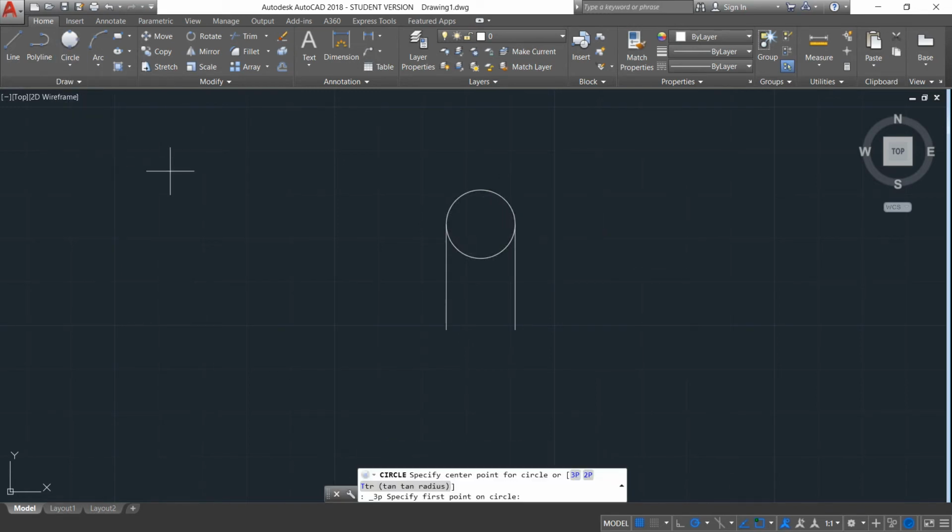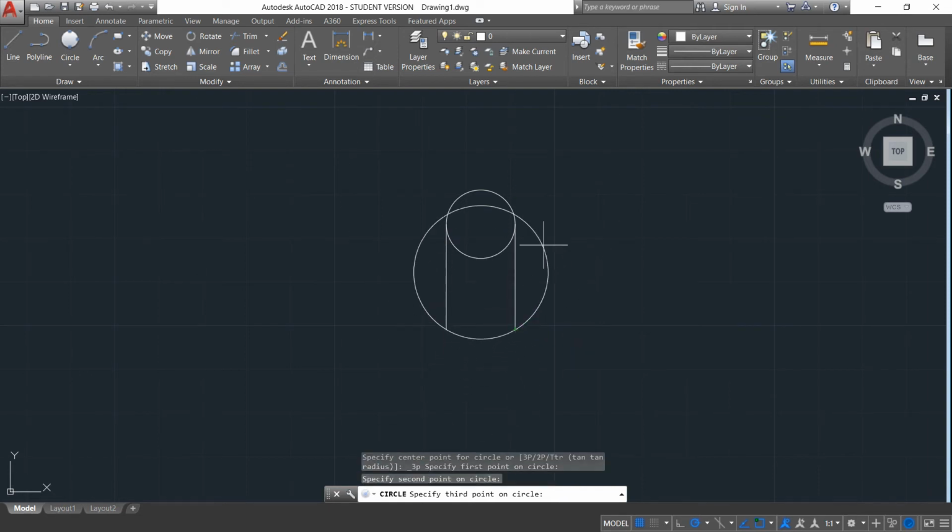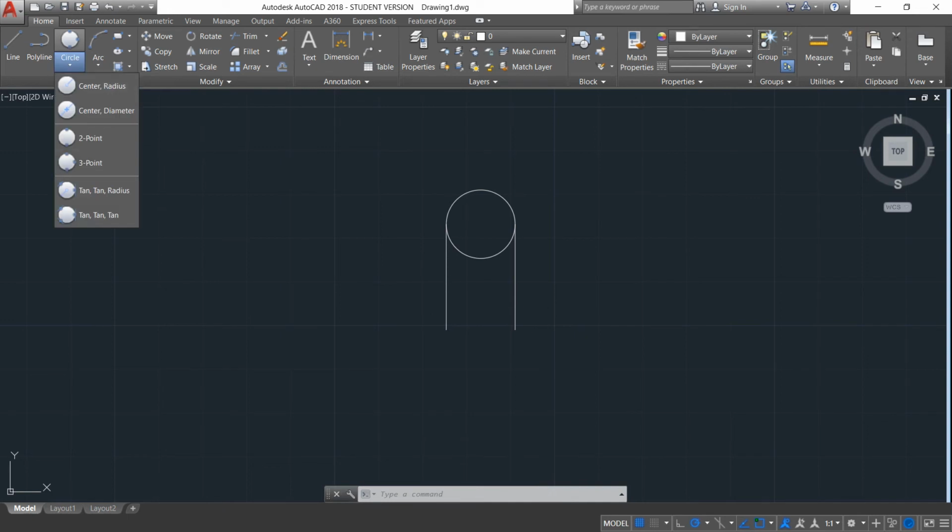For the 3 point, first you set your first point and then your second point. Then you can adjust it however you like. The most basic and important commands for circles are actually center radius and 2 point, which will be frequently used.